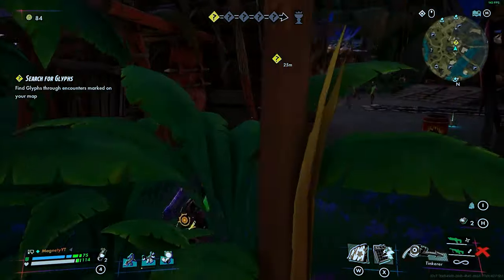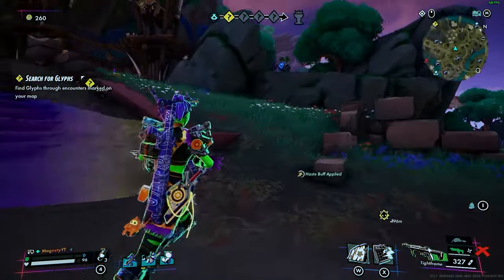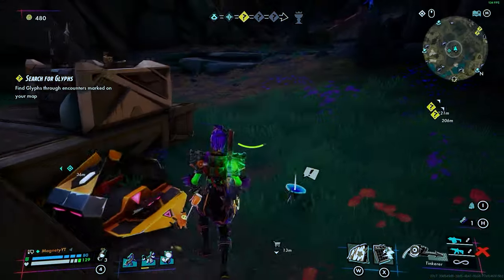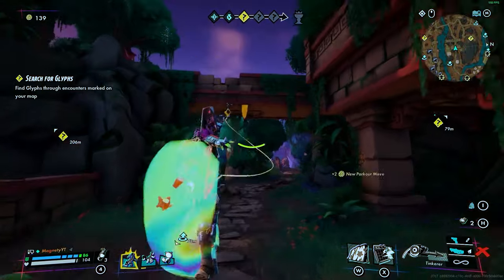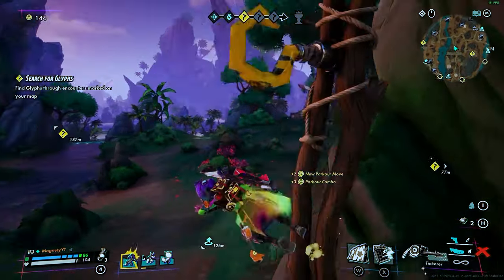I was mentioning pulsing mushrooms, edible mushrooms, the boombox, and slide jumping. All of those are different ways that you can help manage your stamina. Pulsing mushrooms, make sure you run into those because it gives you infinite stamina for a short period of time and slightly increases your boost speed. You have edible mushrooms, which do the exact same thing. You have the boombox, which also does the exact same thing. And then, of course, the slide jump is personally my favorite way to help manage my stamina and sprint for the longest amount of time.